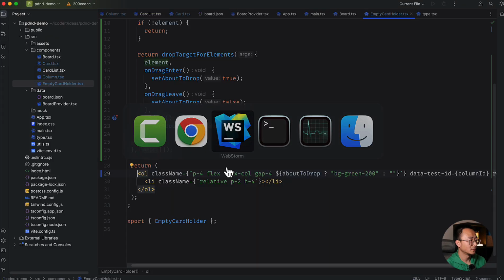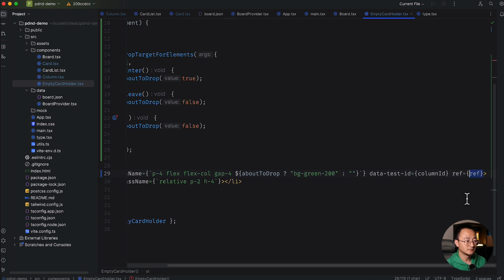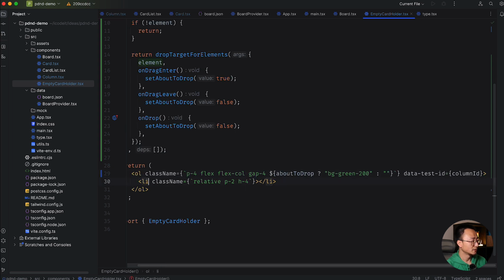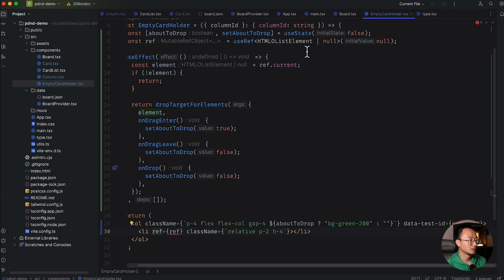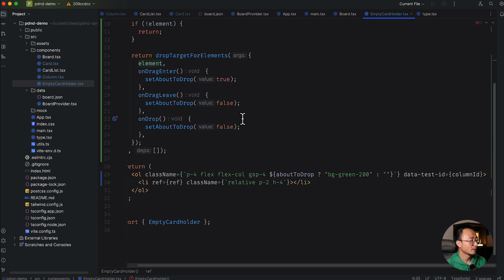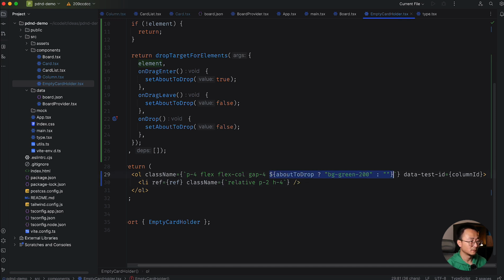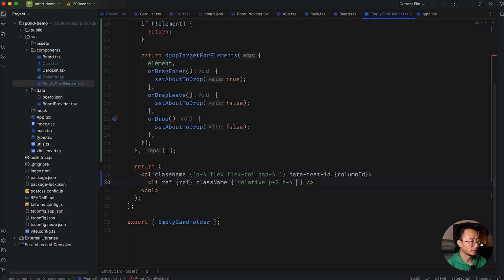It should be reference to this li element, I reckon. So let's do this reference. Let's change the reference to the li instead. And obviously we need to make it HTML li list item. And also we will need to change the background color of the list item from here instead of the OL.